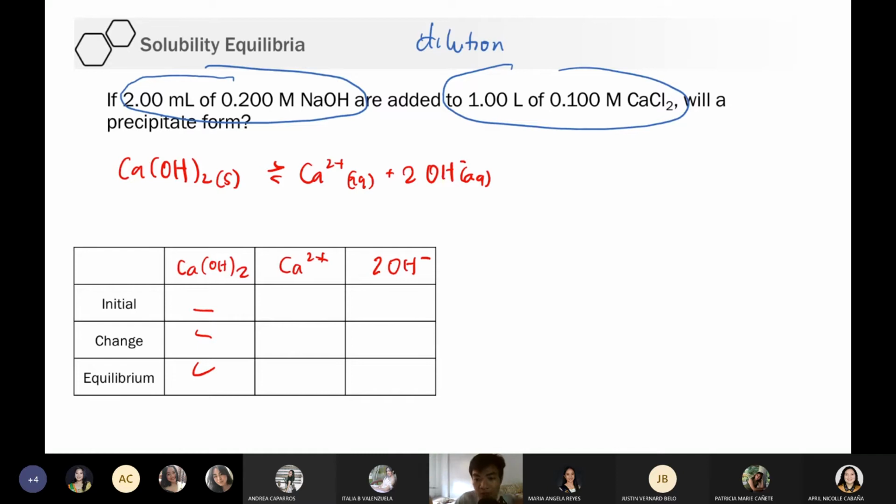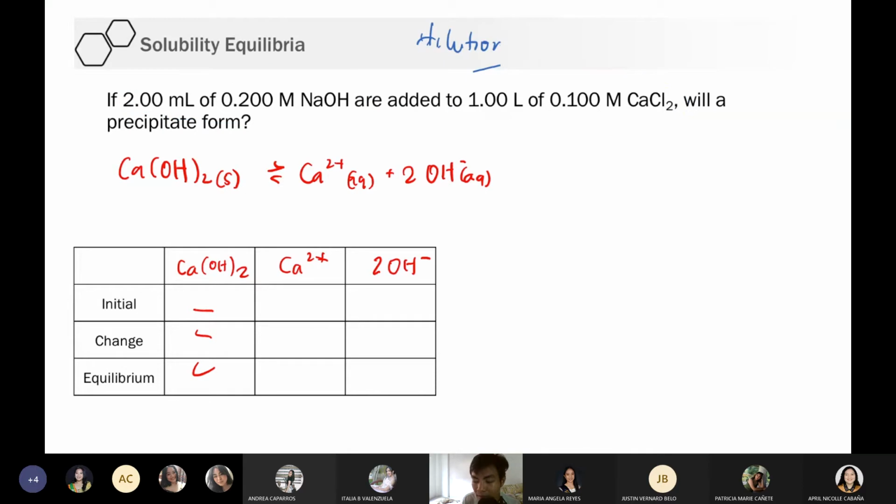'Di ba? Pag pinaghalo mo yung dalawang tubig, pinaghalo mo yung dalawang solution, tumataas yung volume niya eh. So that means the two ions become diluted. No? So ibig sabihin nun, yung mga molarities nila na nakalagay dito, bababa yan. So pag nilagay mo sa solution itong 0.2, bababa yan. Itong 0.1, medyo bababa yan. Okay? So bakit bumababa yung kanilang molarities? Because they become diluted eh. Naging diluted kasi sila. Okay?